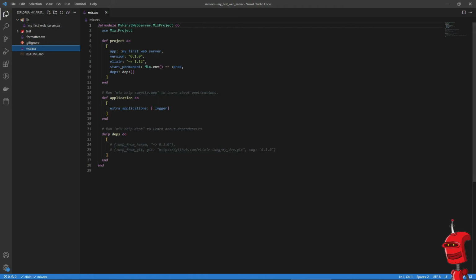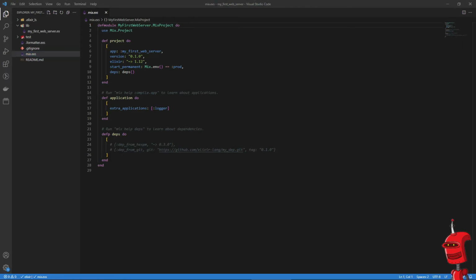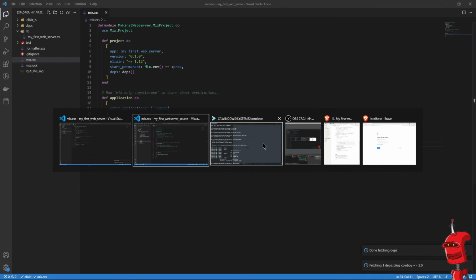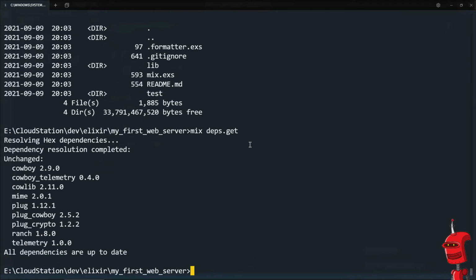The first thing we want to do though is to basically add Plug Cowboy as a dependency, and that's it really. Well, now we can just go to the console and run mix deps.get again. It should retrieve Plug and Plug Cowboy and a bunch of other dependencies from the Plug Cowboy project, and then we can start to implement our simple web server.